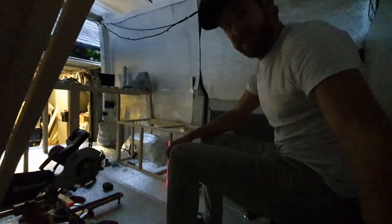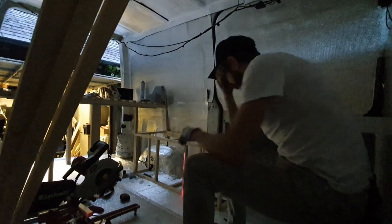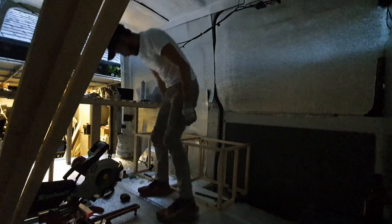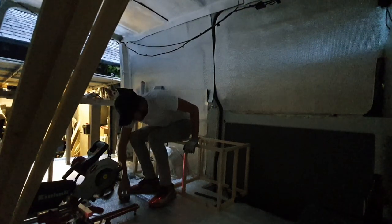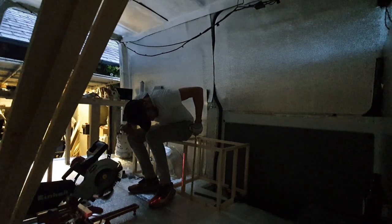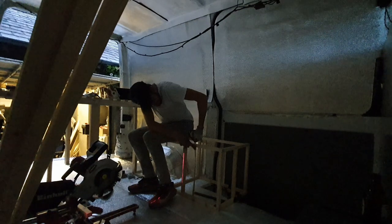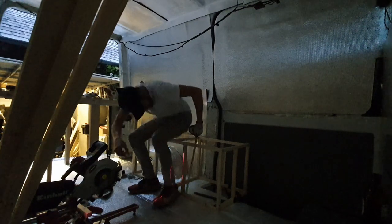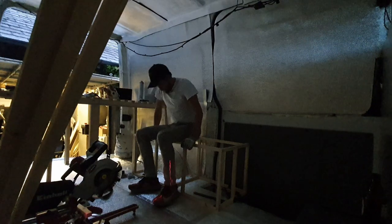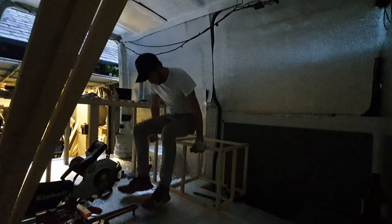I'm pretty happy with that. So let's just put the camera there if it's going to balance. So the idea is, obviously I think I've built it at the right height. I can't even remember what I built it at, I think it was 50. It's built at 47, yeah, so by the time you've got some ply on the top, that'll take it up to about 48 roughly, and then some cushions will be at 52, but obviously they'll squash down. So I'll be about the same sort of height, maybe a little bit higher, and then we've got the floor to think about. That'll come up a few mil as well.